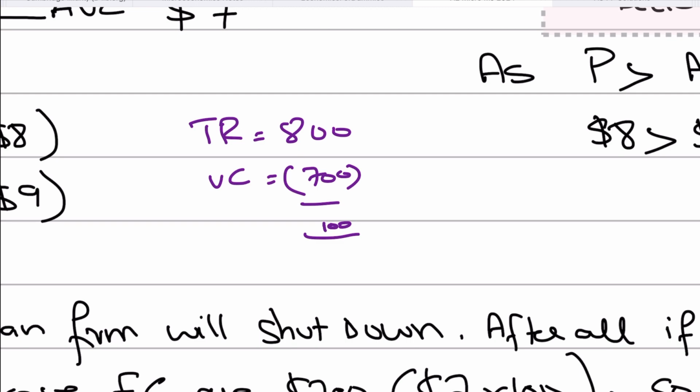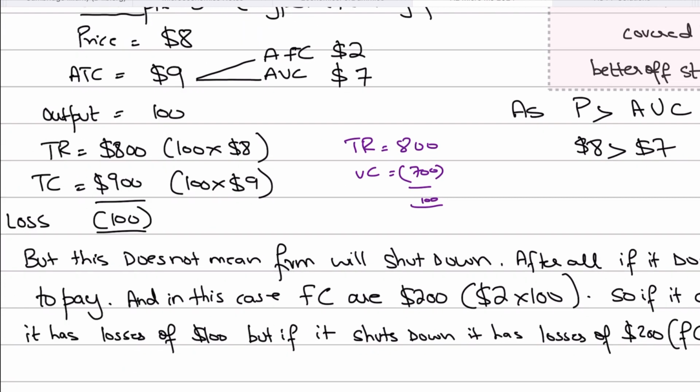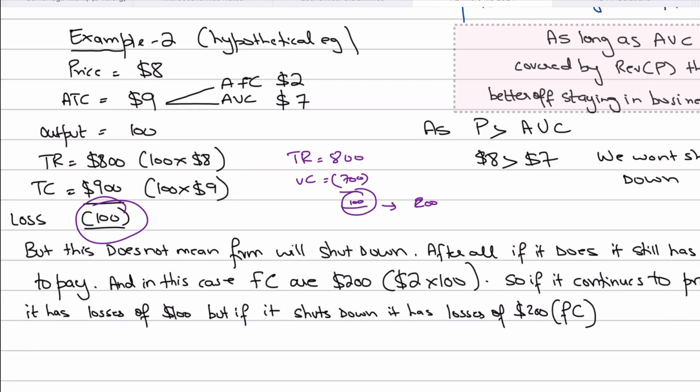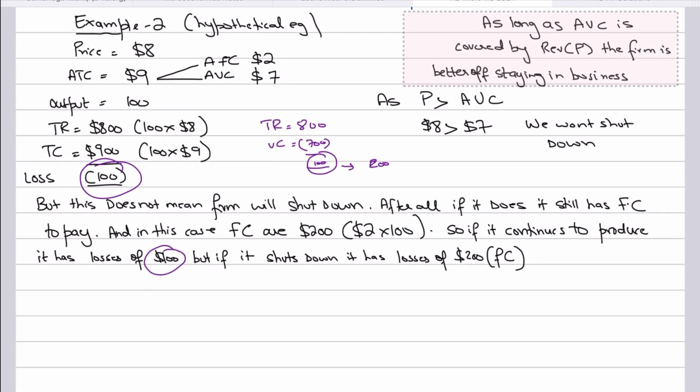So that 100 that we are earning as surplus contribution is used to pay for the fixed cost. कितनी अपना fixed cost है? Fixed cost is 200. तो ये जो 100 पॉजिटिव कॉन्ट्रीब्यूशन है दैट विल बी यूज्ड टू पे द फिक्स्ड कॉस्ट ऑफ $200. सो टेक्निकली दैट इज वाई वी ओनली एंड अप विद $100 का लॉस जो ओनर अपनी जेब से देगा. So if it continues to produce, it has losses of $100, but if it shuts down, it has a higher loss equivalent to fixed cost of $200. So it will not shut down.